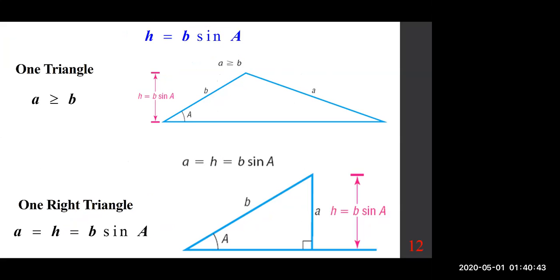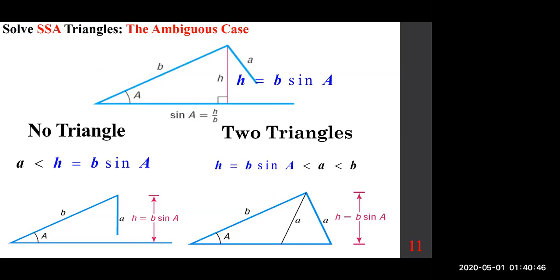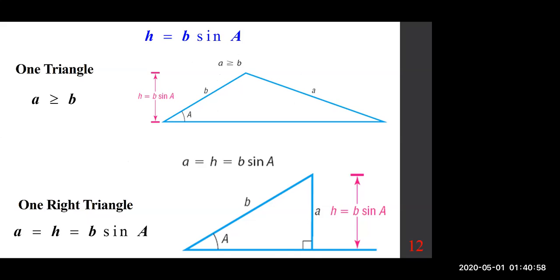And in the case, again, we have discussed this before class. I gave you the synopsis of that, and I'm going over this. So this is the case where we have no solution, or we have two solutions, or we may have precisely one solution. In the case that A is equal to H equals B sine A, the bottom one, there is one solution with a right triangle. And if A is larger than or equal to B, that works too. So larger than B or equal to B.